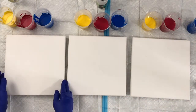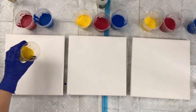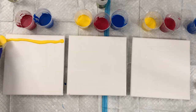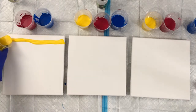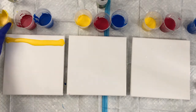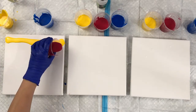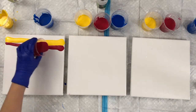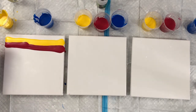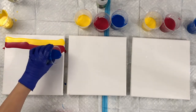Okay. Now let's start with the hair serum. So if my paints are not enough, I'm just gonna add more. I do have spare in the side. And let's get the red, and blue.